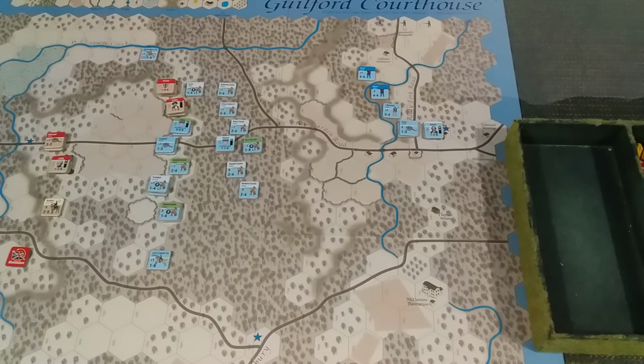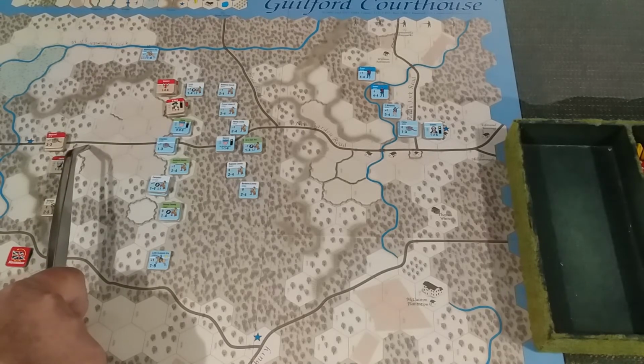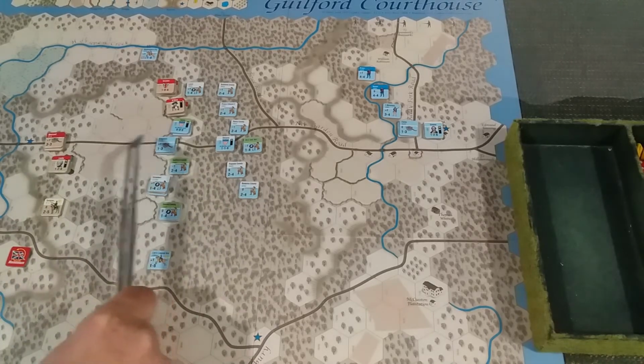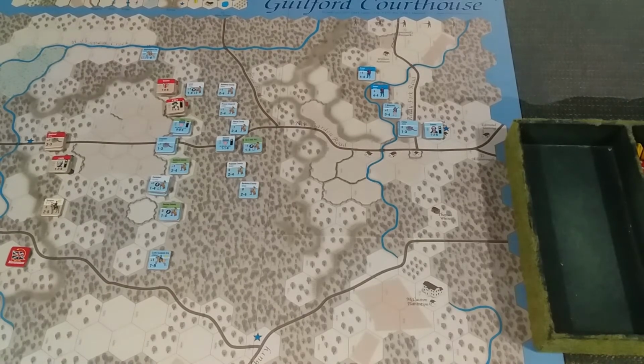Excuse me. Because I played this once before, and I'd left the cannon here. I just tried the first turn, and this guy fired, hit the cannon, and disrupted it straight off. So I didn't want that happening this time. So anyway, what are we going to do with the Americans?